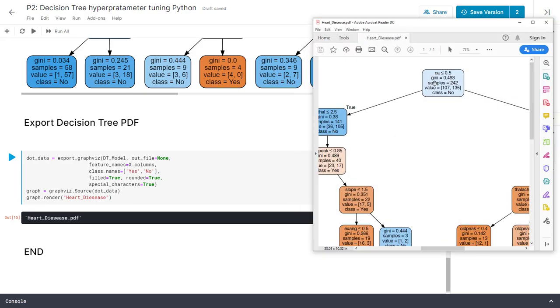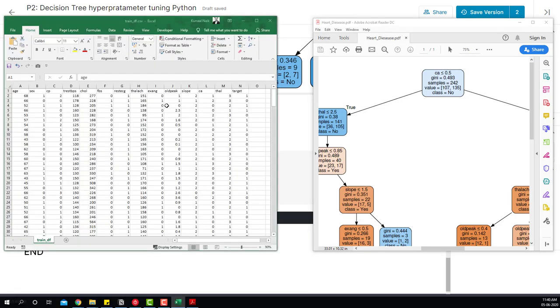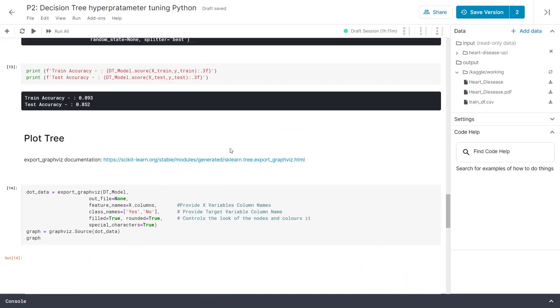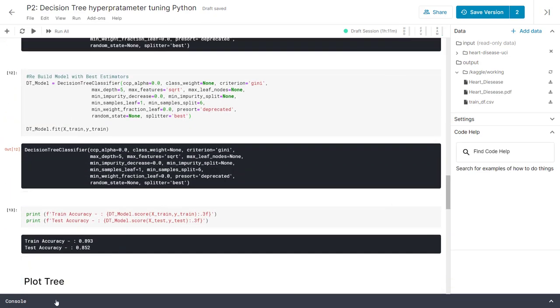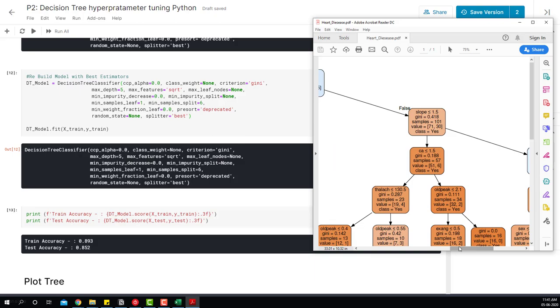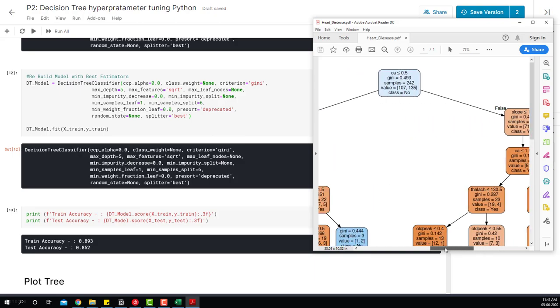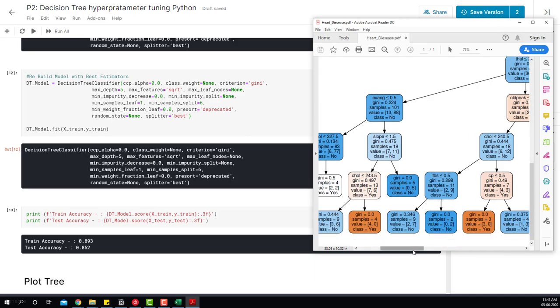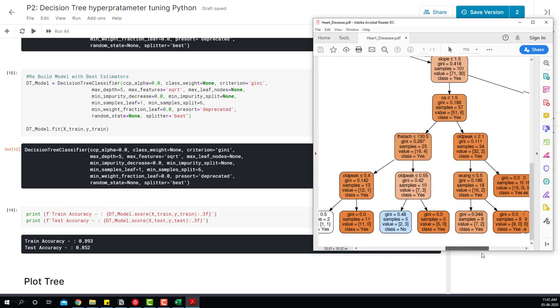I have zoomed into the first node that we have here and also the Excel file to support what we are looking at. But first, let's look at the parameters that we have used to relate to what we are seeing in the PDF. We have the criterion used as Gini, and you'll see that the Gini score is 0.49, which means among all the variables, the Gini score for CA less than 0.5 was the highest, and hence it began as the first node here. Substitute nodes will be slightly lower than this value, and it will keep decreasing until you reach the last nodes.